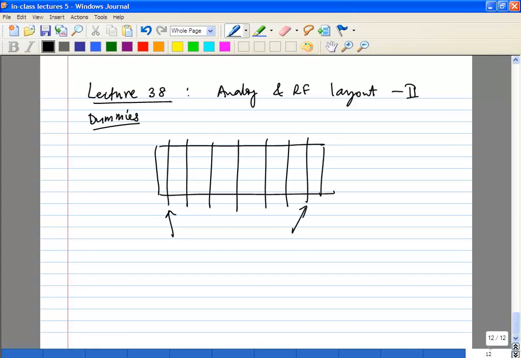You can add two more fingers at the end. If you have, let's say, 20 fingers, just make it 22 and make the last two dummies. You can connect drain, source, gate, everything to ground.